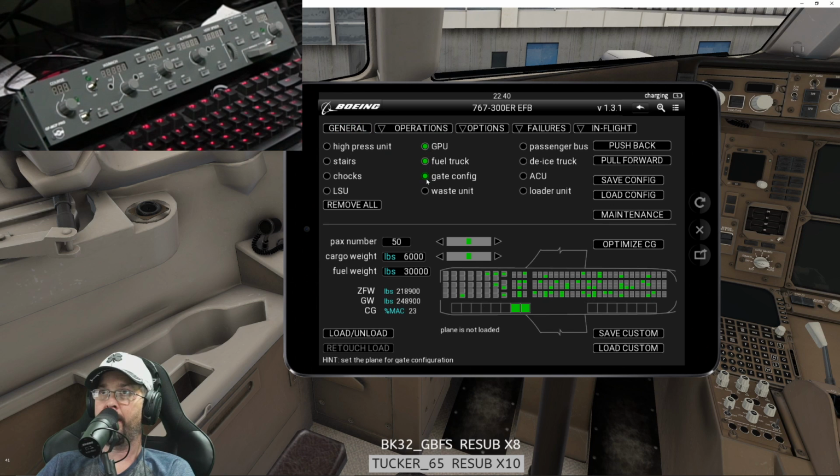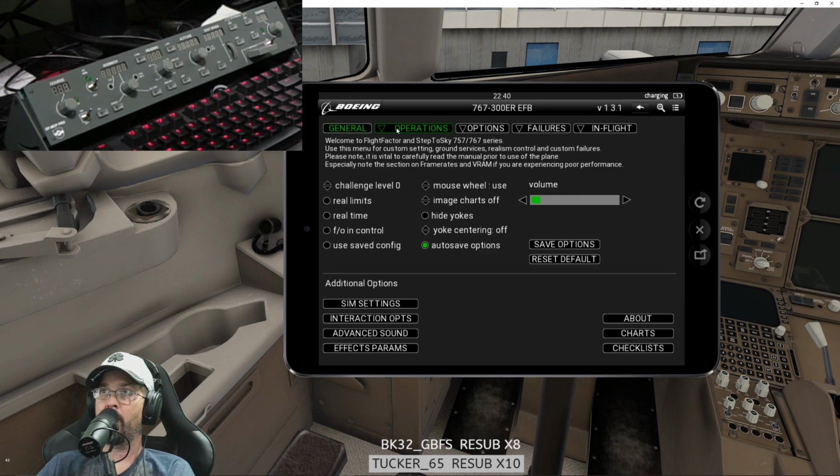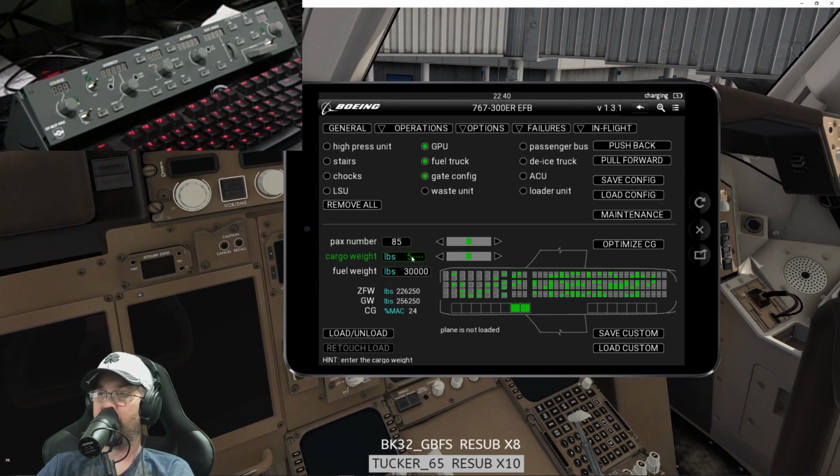GPU, fuel truck, gate config, airplane. We're going to open the baggage door. We're going to put in, how many do we got now? We got 83 in here, or 85. We'll put in 85. And again, the weight is going to be 5550. We'll do 30,000 pounds. That's fine. We're going to load the plane.